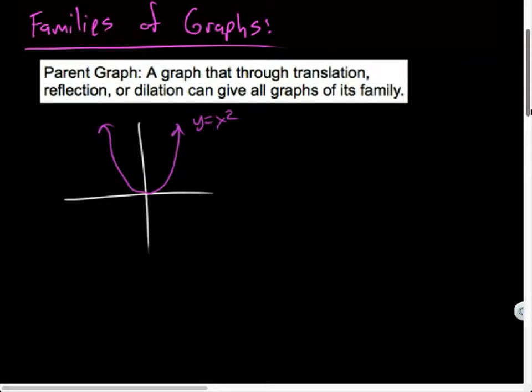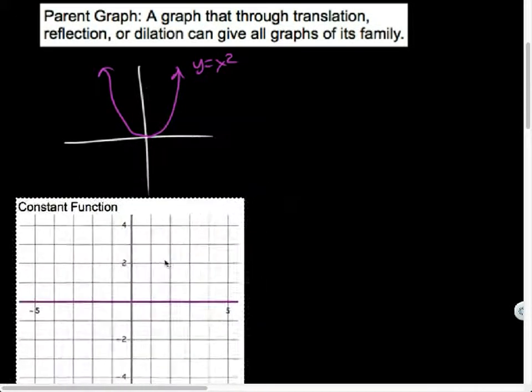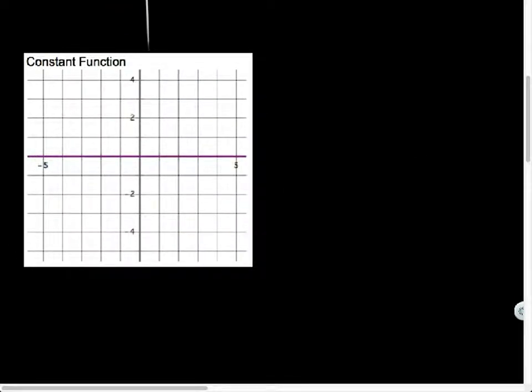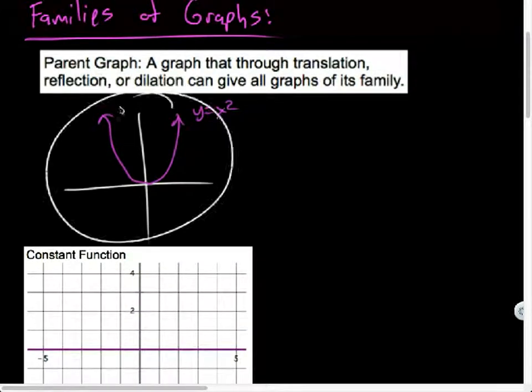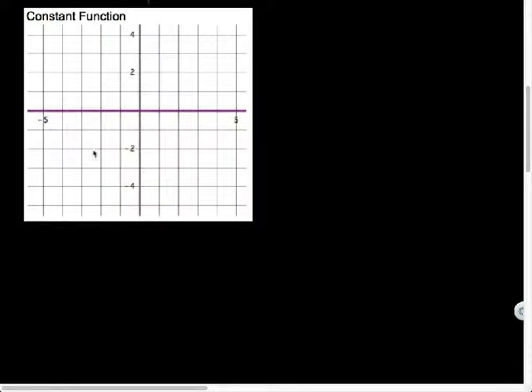So as far as types of graphs that we're going to talk about, the first kind is the constant function, which is just a horizontal line. So you don't need to draw anything fancier than this graph that I drew right there for my note-taker friends. So this equation right here is the equation y equals x, if you're interested, right? So y equals x. Nope, I lied. That's y equals 0. Because the slope is 0, the y-intercept is 0, something like that. So it is constantly the same.